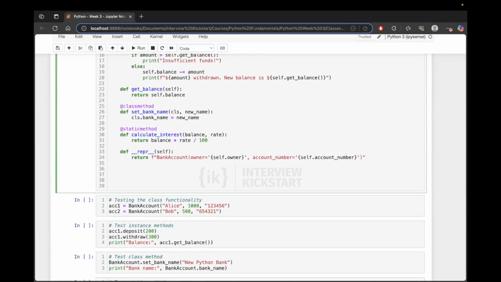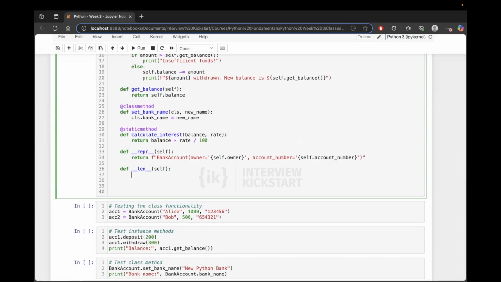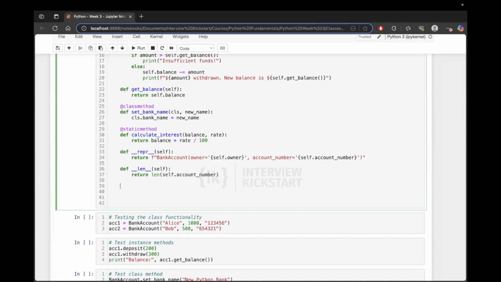The next one was length. So we're just going to get the length of the account number. In this case, we'll make it simple, and it's just going to return the length of the characters of the account number, length of self.account_number. Okay, and then the last one is add, self and other, right?